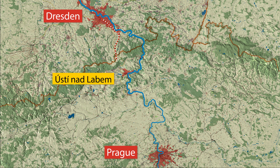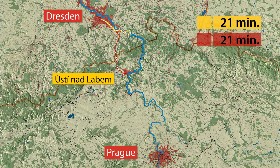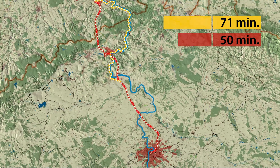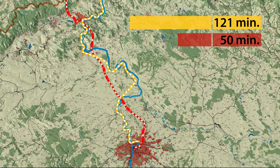The new railway line will be 123 km long and allow train speeds of 200 km per hour between Dresden and Usti nad Labem, and up to 350 km per hour towards Prague. Travel time from Dresden to Prague will be shortened from the current 135 minutes to 50 minutes. From Usti, travel time will be reduced to just 25 minutes, which will significantly speed up traffic between Prague and the whole Ústecký region.